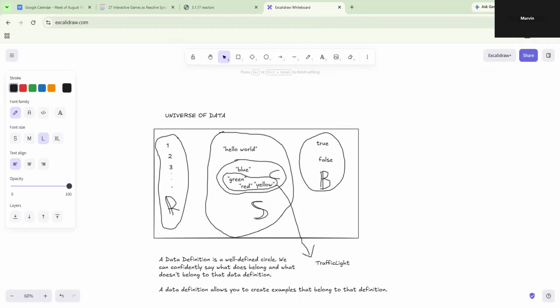For now, it just sounds like common sense, but trust me that this is important. If you cannot create examples of that data definition, it is not well formed. It's broken. That's not a good data definition. I know it's like, wait, how is that possible? Trust me, it's possible to create a data definition where you cannot create examples, and we will see that maybe in one or two sessions.